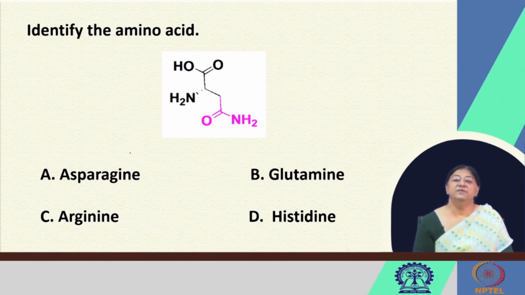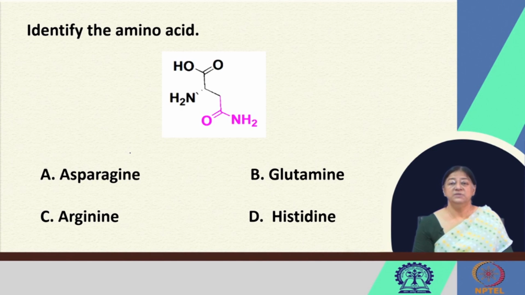If we try and identify the amino acid here. Now, I mentioned in the last class that we have to know the structures of each of these amino acids for identification, because it is these amino acid properties that are going to identify or promote the property of the polypeptide chain as it is formed. What happens if we have hydrophobic amino acids? What happens if we have hydrophilic amino acids?